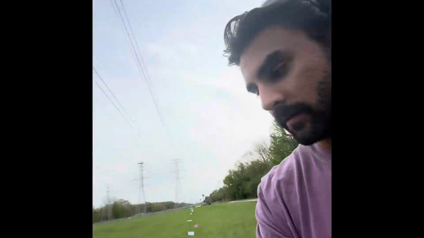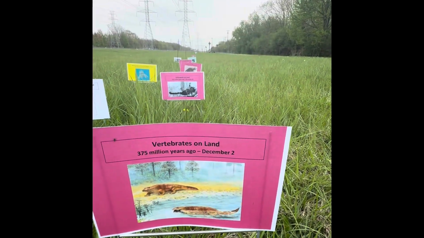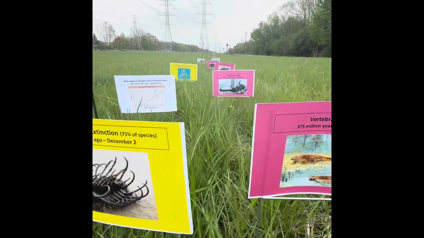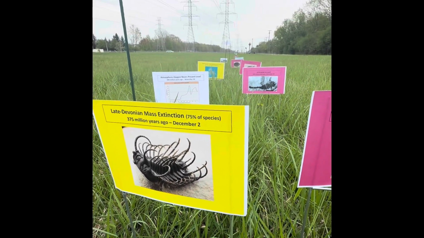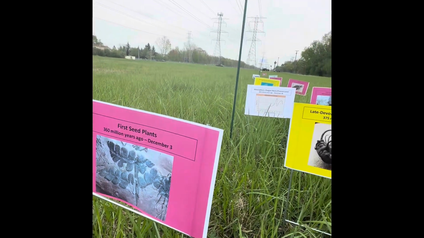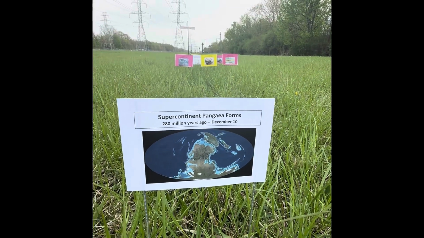All right, so we're gonna keep rolling with the calendar. At December 1st, all right, we're gonna move on in. At December 2nd, a couple days in, 375 million years ago, we finally have vertebrates on land. All right, and around the same time, just a little bit after, we've got the late Devonian mass extinction, knocking out 75% of the species. And then just a day later, about 15 million years later, we've got our first seed plants. So as you can see, there's like a constant back and forth battle between extinction events and life making massive strides, and so it's just kind of a constant back and forth between life and death, the struggle to survive on our planet.